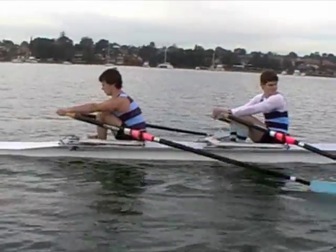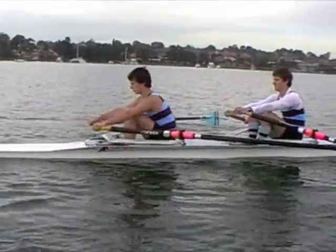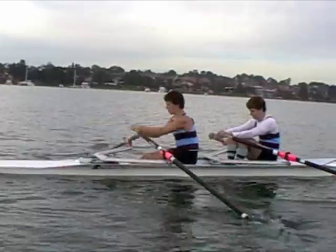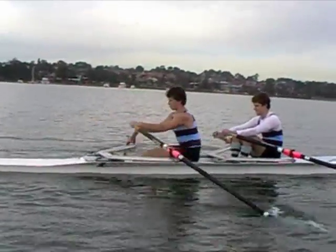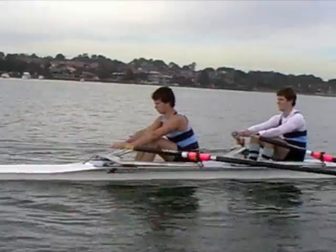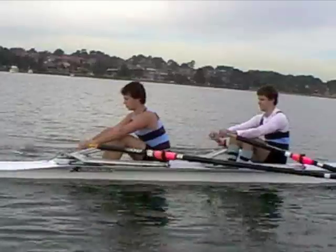Keep an eye on posture and have the rower feel like they've got a nice long spine and a nice long neck. Also notice the path that the handles are taking through the middle of the stroke. Have them feel like they're coming through the middle of the shins and not over the knees. Also have a look at the top edge of the blade and notice how it stays just below the water surface. As the rower gets more comfortable with the movement, we can gradually start to add a bit more pressure.